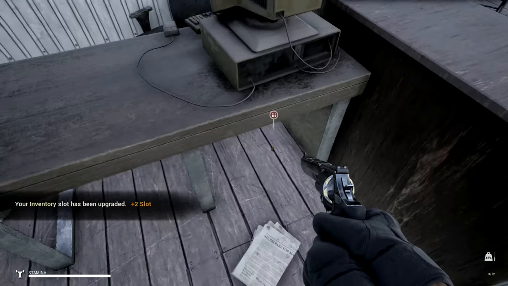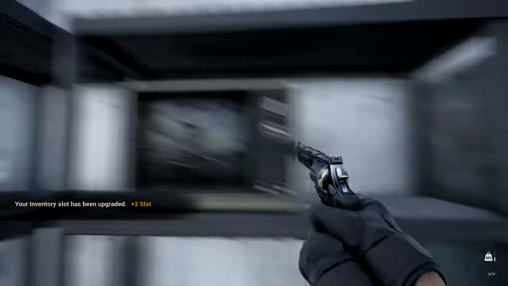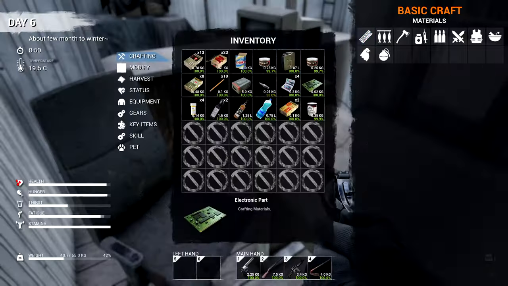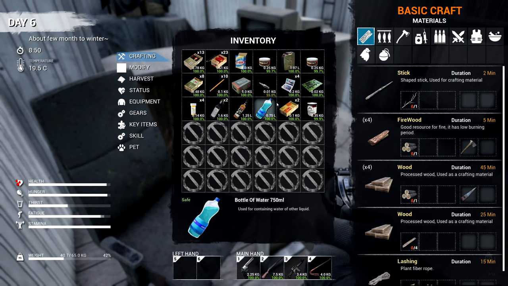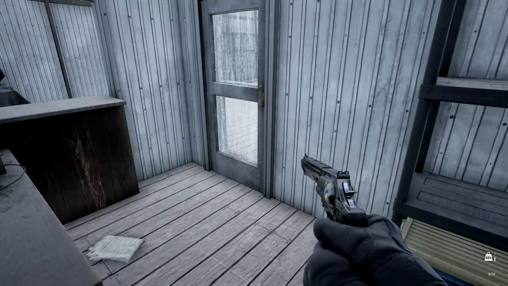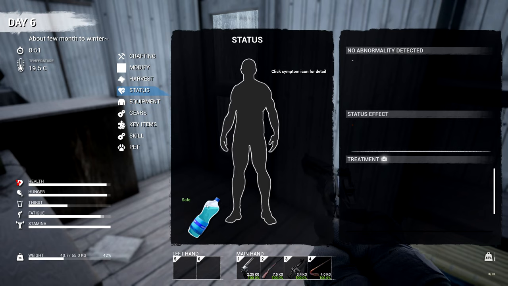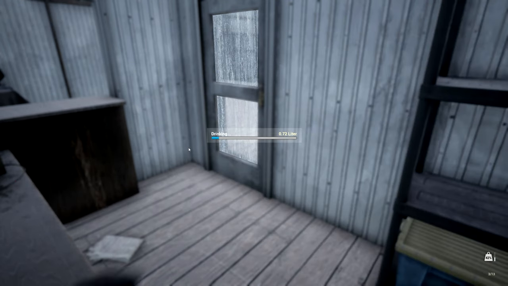Ooh, that's handy. That's handy. A little bit of ammo. Nice. And a pencil. How many slots have I got now? Nice. Nice, nice, nice. Okay, so how are we looking? First, am I actually safe? Check symptoms. Okay, so there's no pain anywhere. Let's have a little bit of a drink.